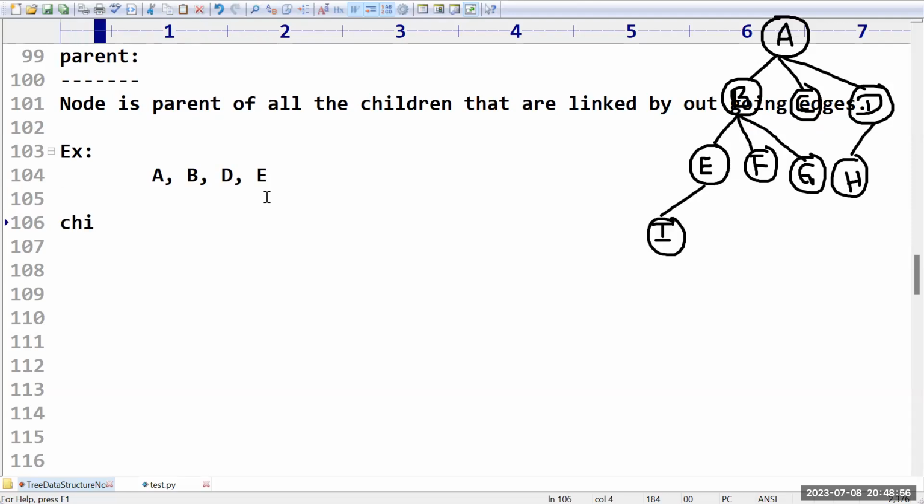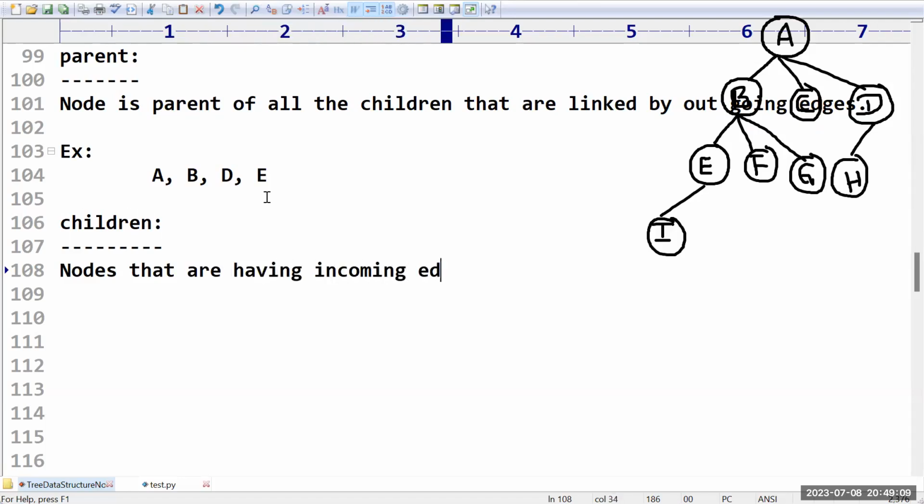What is meant by children? You know very well that the nodes that are having incoming edges can be considered children. Can I say B is a child?